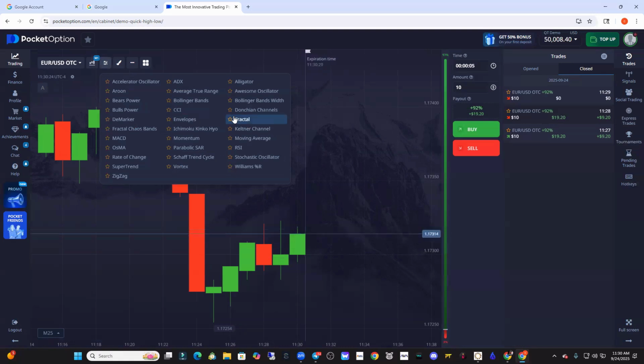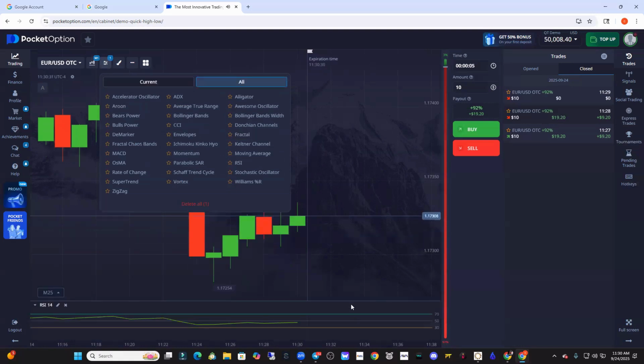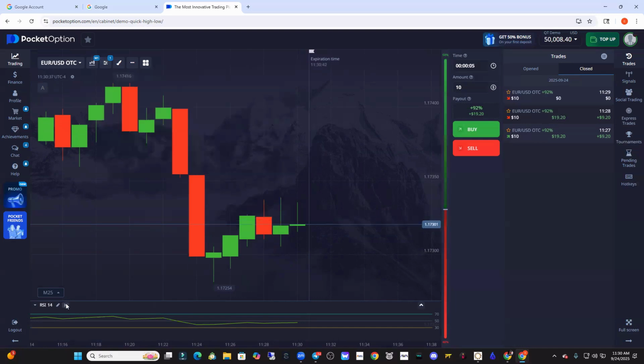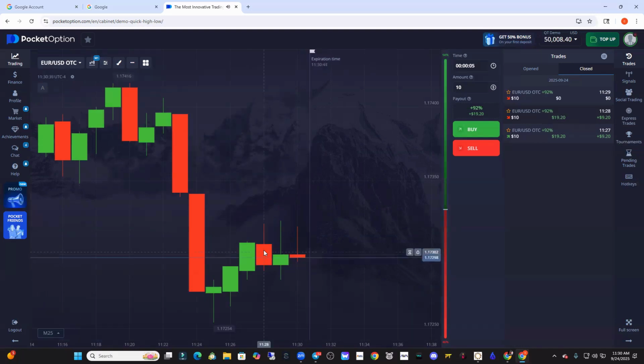I don't know which ones you guys like, but I like some of the basic ones when I first started off, kind of like your RSI to let you know what's going on in the market and things of that nature. But you guys go ahead and select whatever you want when it comes to indicators. You can scroll through all of them. I mean, there's RSI, MACD, Bollinger Bands, moving averages. You can click on one, adjust the settings, and it'll show you right on your chart.